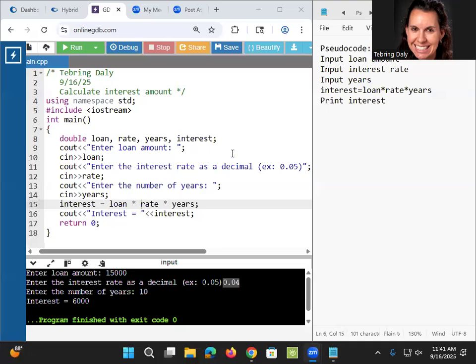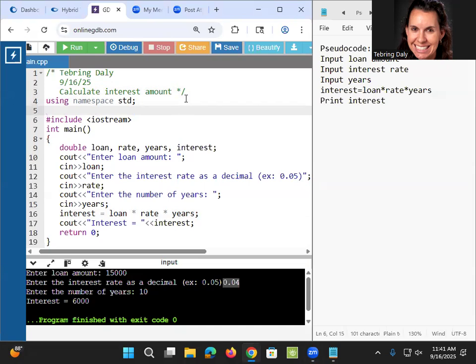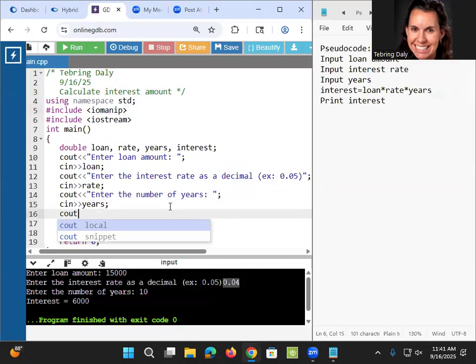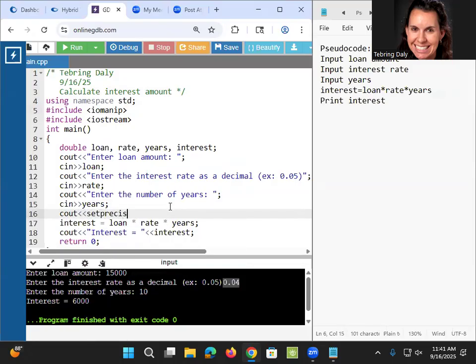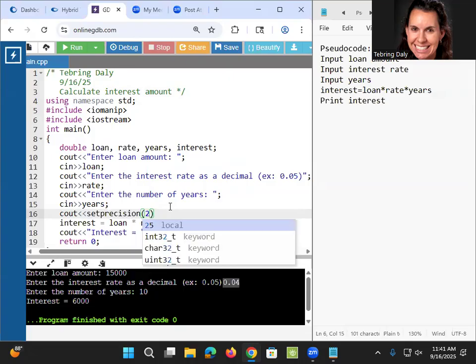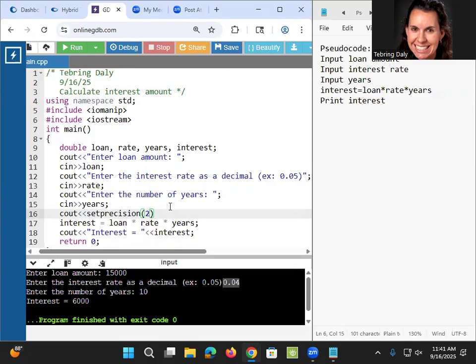All right, so to add it, you do want to add a preprocessor at the top. And again, if you leave that out, I think online GDB will let you know that. But it's include iomanip in order to do formatting. And then you can just put here set precision 2 if you want 2 decimal places, because if you're doing monetary, 2 makes sense. And then of course you do want to use fixed for this.